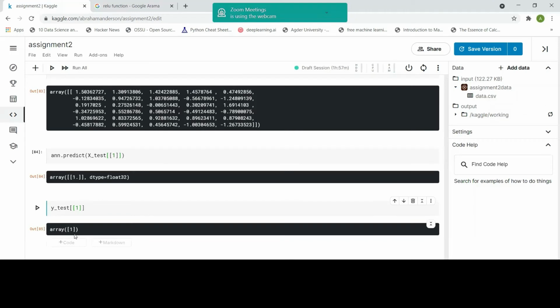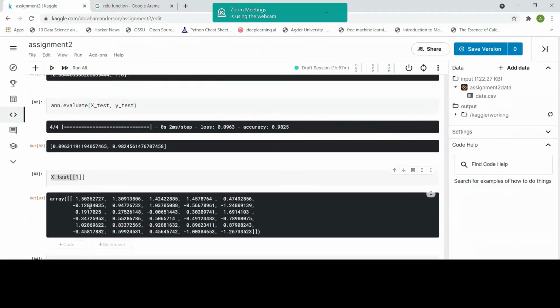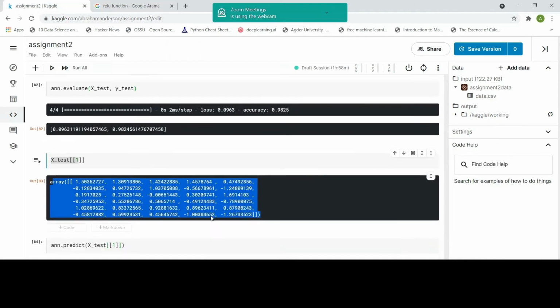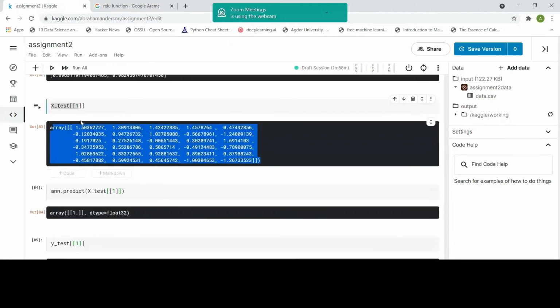Okay, let's look at the original. Yes, if someone has these features, but please, you should be careful. These are the normalized version of the X test. Okay, so we have changed the data. In order to see the exact results, we can use different variable names before applying normalization, so we can compare the results.